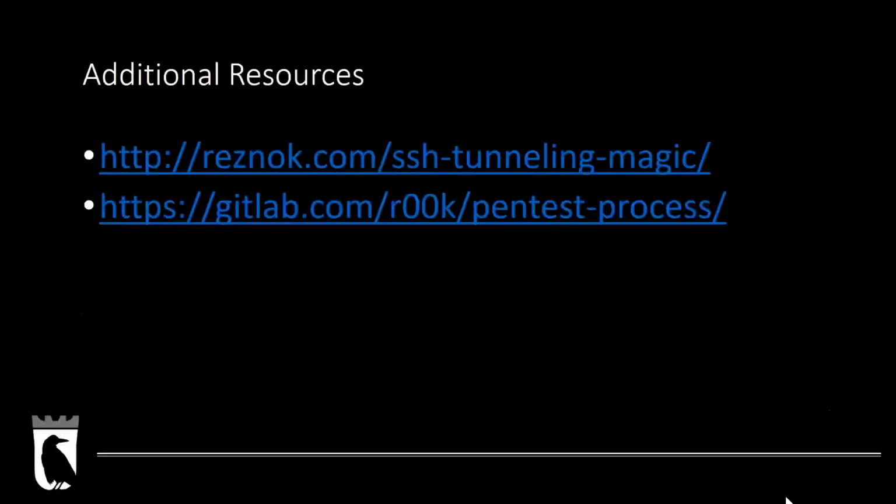All right, it's time to wrap up. I know there's a lot of other very interesting talks going on at KringleCon that you want to get to. Just a couple references here. Resnock has written an amazing SSH tunneling tutorial with graphics to help you understand the examples he's using and a little more in-depth use of the different flags. And then I also have started a pentest process wiki. It's a little slow moving because I only remember to update every once in a while, but I do have a fully fleshed out SSH tunneling reference on that. So you can visit my GitLab and go to that wiki, and there's a pretty great SSH pivoting reference.